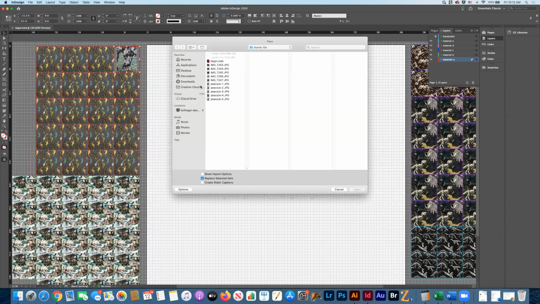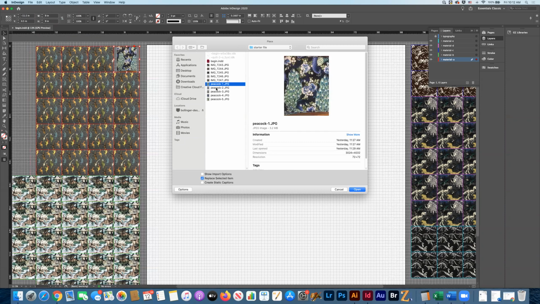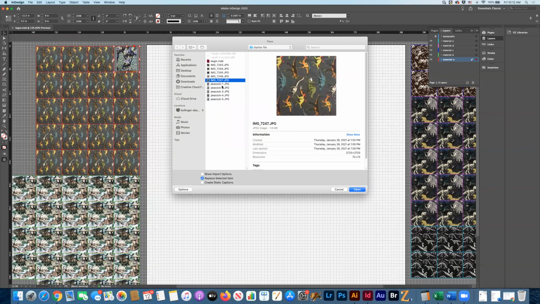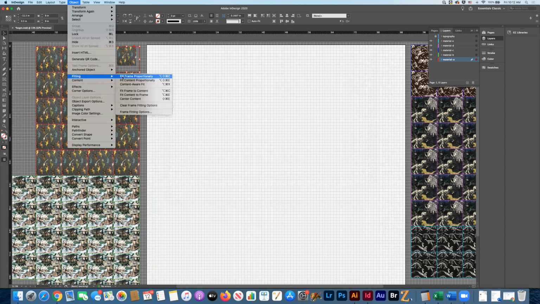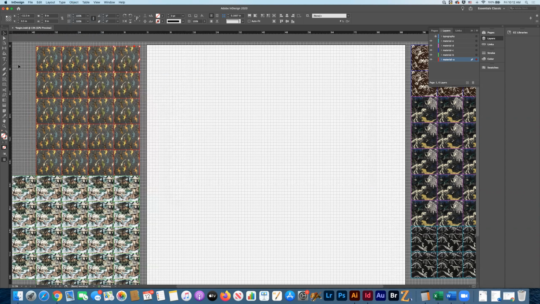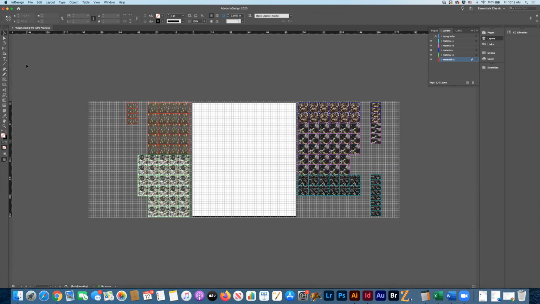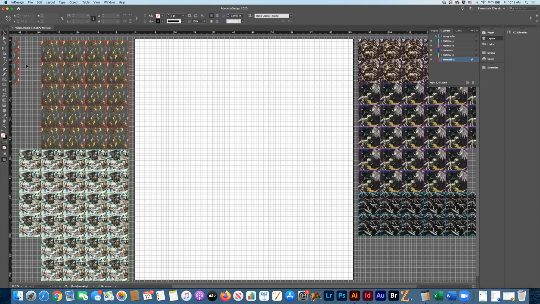Those shortcuts are really handy, but you notice how it's directing me to this file folder right here. I could put any of these peacock feather patterns within that object, but instead I'm going to go with the original and put it back to the way that it was. Now look, it's a funny size now. So I'm going to come up here, Object, Fit, Fill Frame Proportionally. So now we're kind of back to square one.